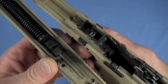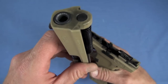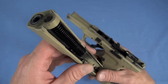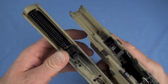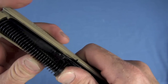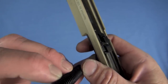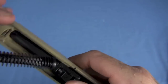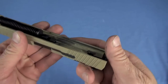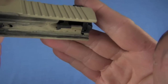Everything is corrosion proofed. And by the way, speaking of ISO 9000, that barrel is cold forged. It's produced by MKEK. That's M-K-E-K, the barrel. Notice the recoil spring, which by the way rides on a metal rod, a flat wound recoil spring. There's your barrel. And what I was going to say, I think a lot of the parts are matte chrome finished inside for more corrosion resistance. Obviously, this will be corrosion resistant because it's inside and outside coated.